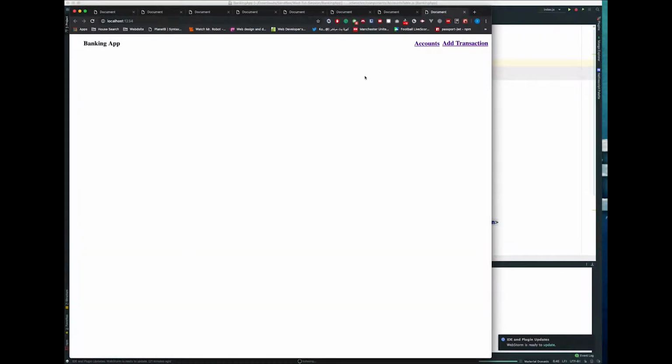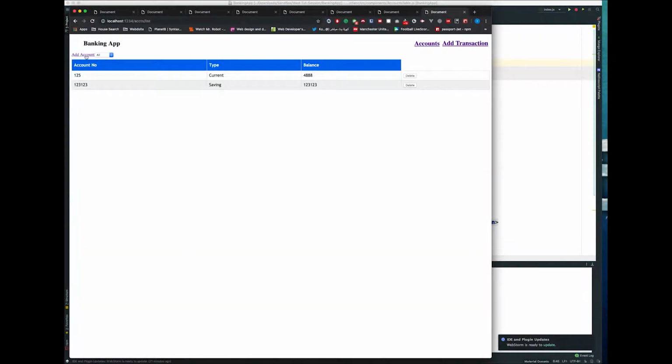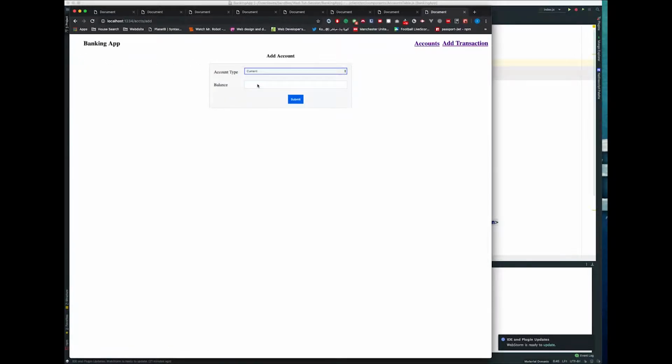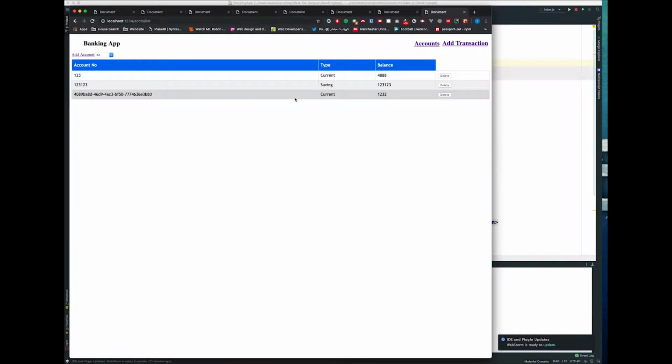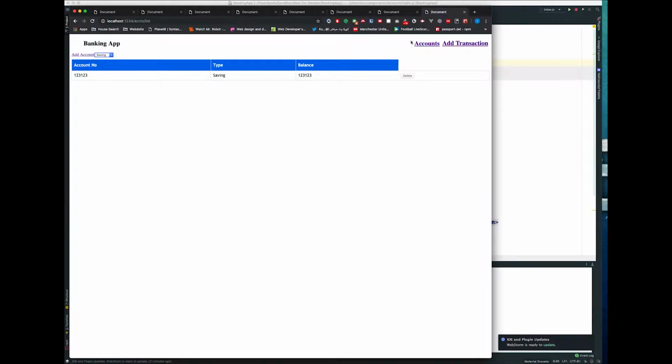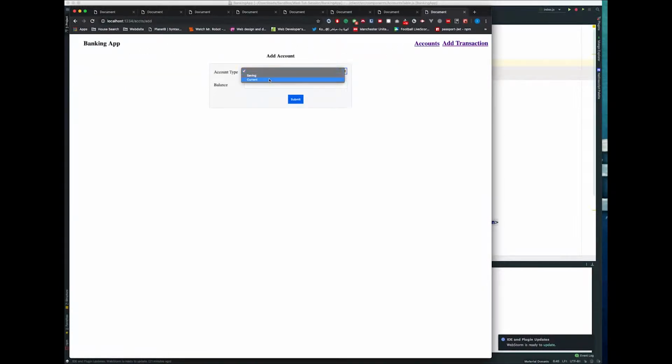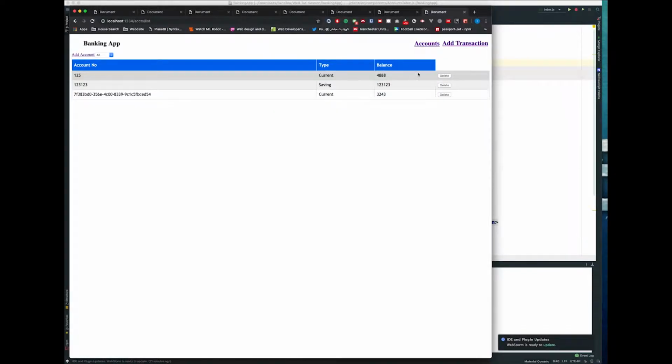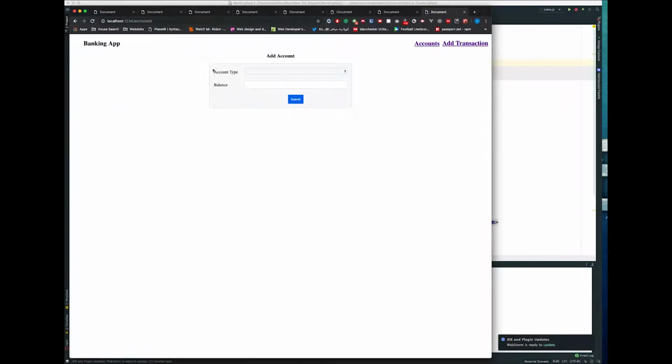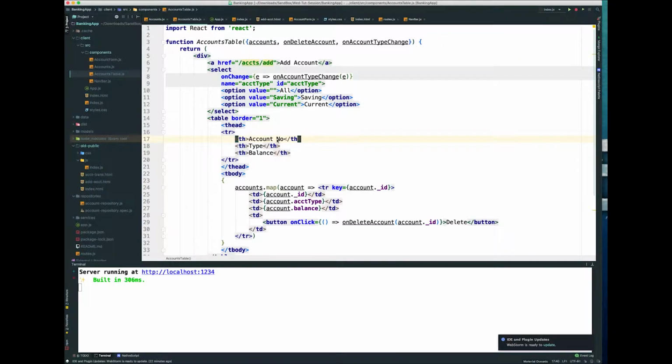Now if you go there, and if someone is on accounts, they can find this button called add account. If they click on it they can add an account, and they see their account added basically here. Okay, and still everything works the way it's supposed to work. And there you go. Now of course this is not transaction so far. I just wanted to show you only, that's why I'm linking it to add accounts.